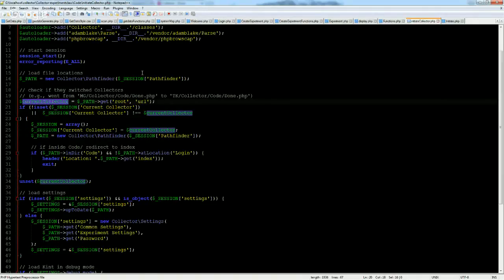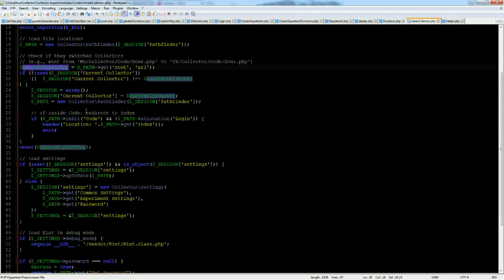Or you can log in as an admin to someone else's branch because you get that admin check. So the point is, our sessions shouldn't be shared across different collector branches, and we have to do all these weird checks to make sure that doesn't happen.